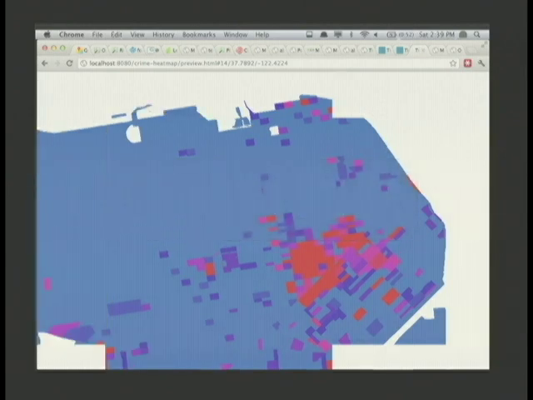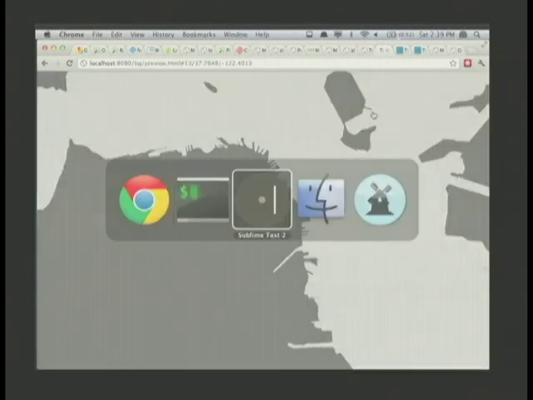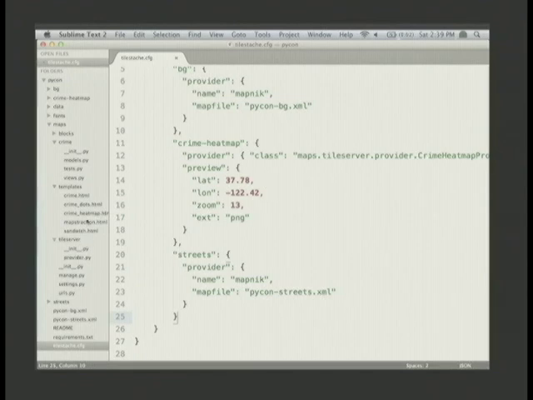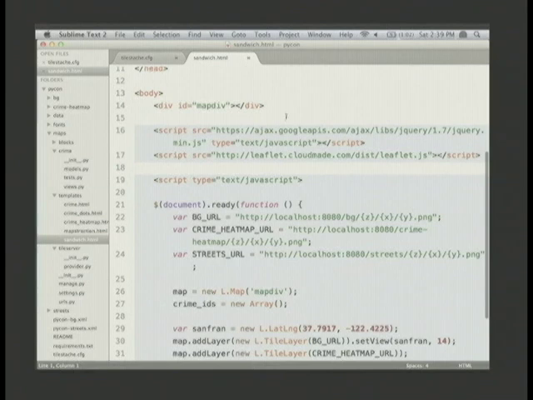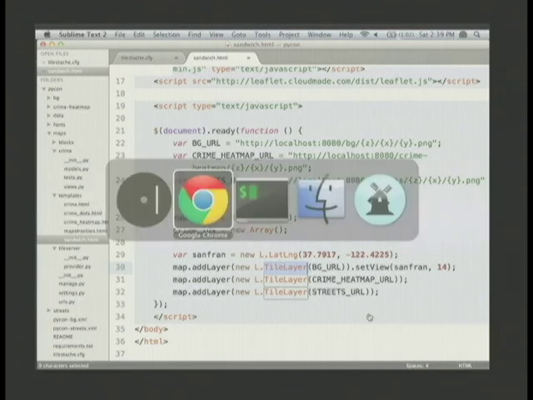Now we have 3 different layers. We want to combine these 3 layers, the heat map layer, the streets layer, and the base map layer in the front end. So we look at Leaflet. And it's really easy to do this in Leaflet. You include all your JavaScripty things. You include the 3 URLs for the 3 tile sets that you have. And you add layers to the map for each of these 3 tile sets. And I'll throw all of this code up on GitHub, so you don't need to furiously copy this down. You can just take a look at it once I throw it up.